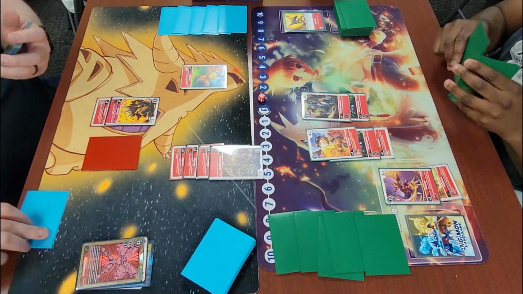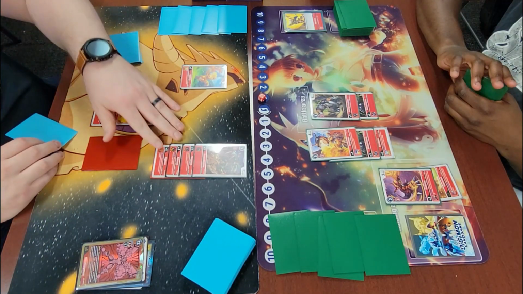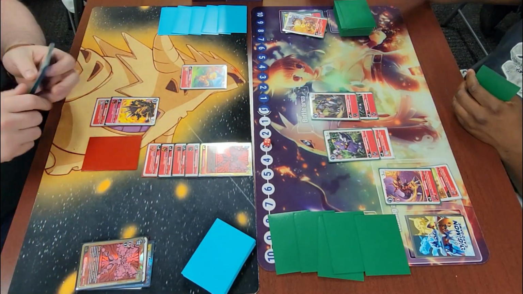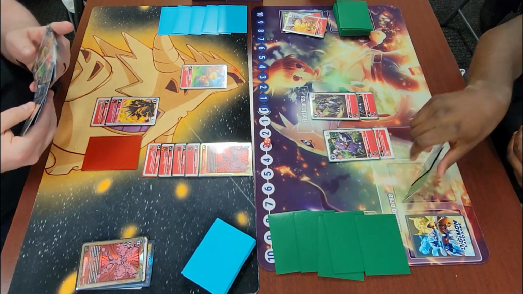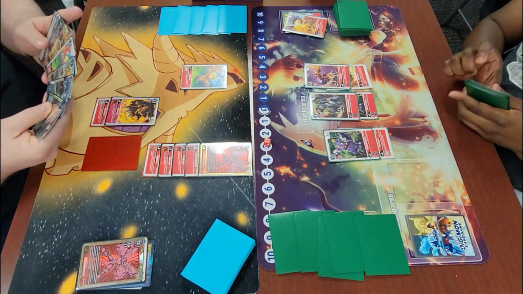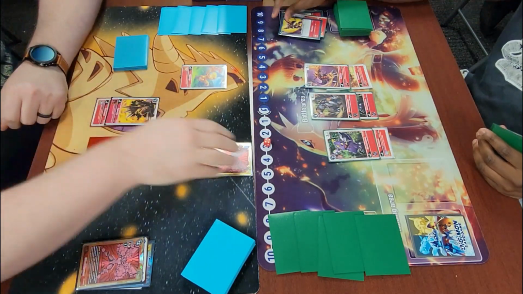I Digivolve into my Groundramon. And I blitz him again, and because he only has a rookie and a champion, I can only Digivolve down to the rookie. And now this blitz demands attention, or it's going to start applying offensive pressure on the following turn. So he Gaia forces.